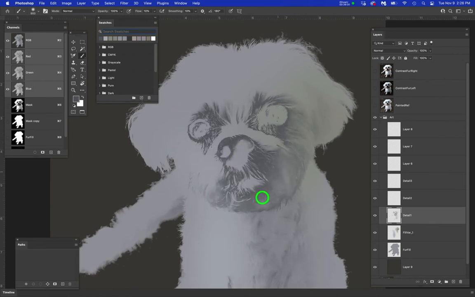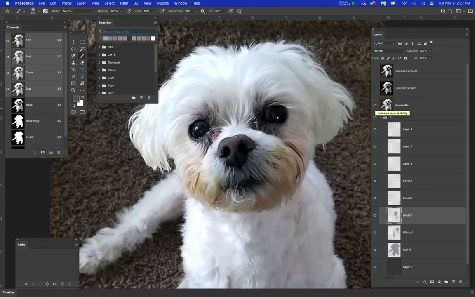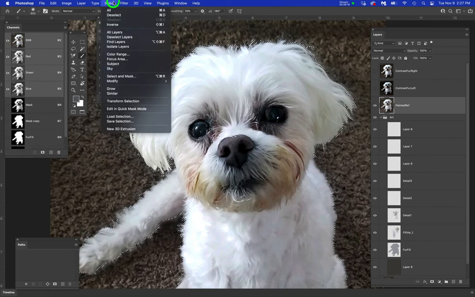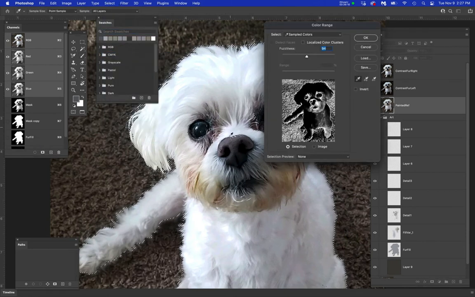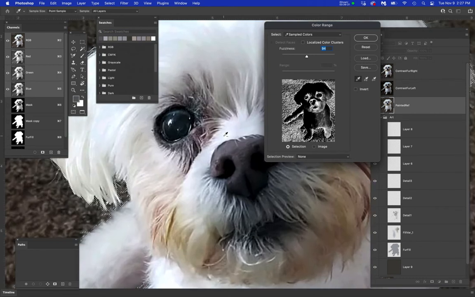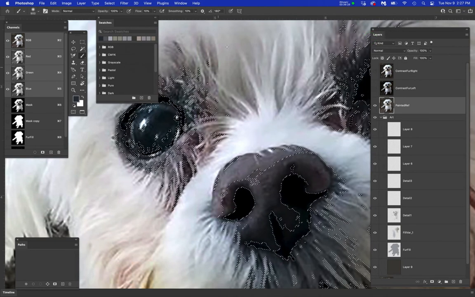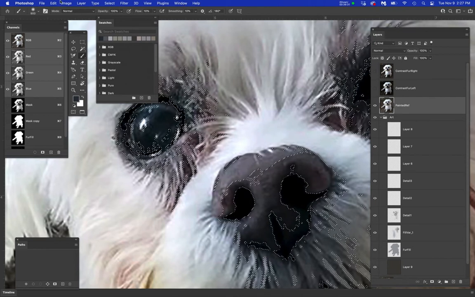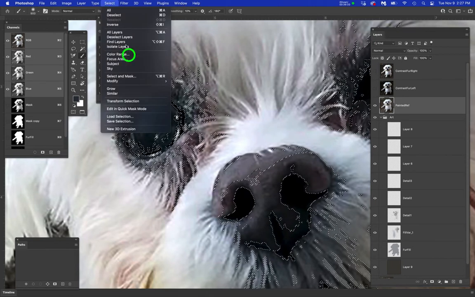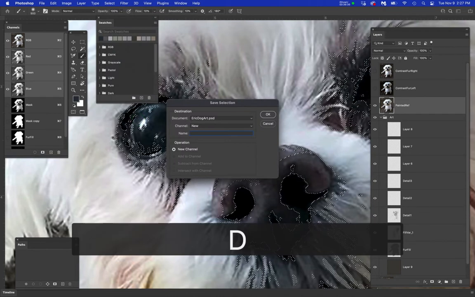Okay, now I need to go to a darker value, so it's going to be Detail 2. How do we do that? We click to the clicky copy to this one. We click to it. We make a selection of the fur, which I've done. I've Control clicked on it. We go to Select, Color Range. I zoom in, and I want to grab the next dark. So let's grab this dark right there. I click OK. Leave your fuzziness in that window around 80 to 90. Now let's go here to select and save selection as Detail 2.